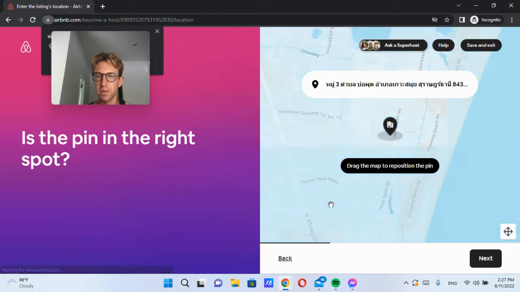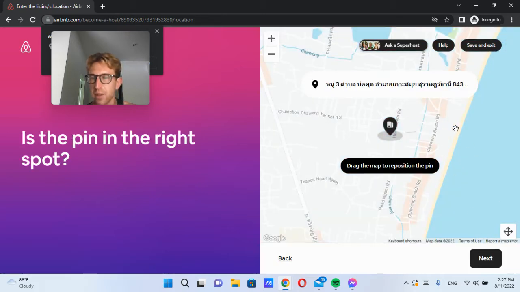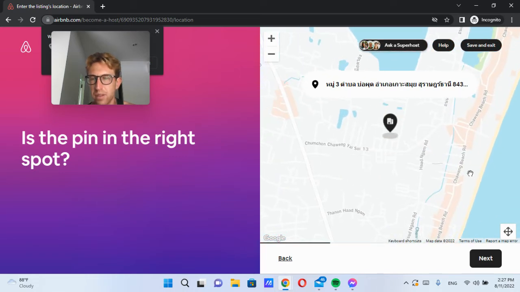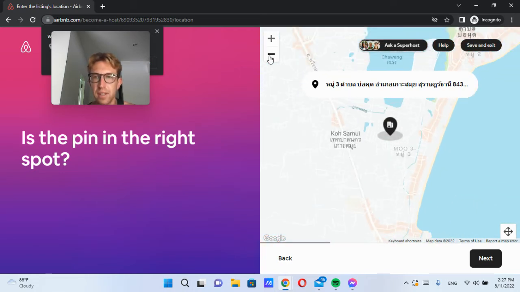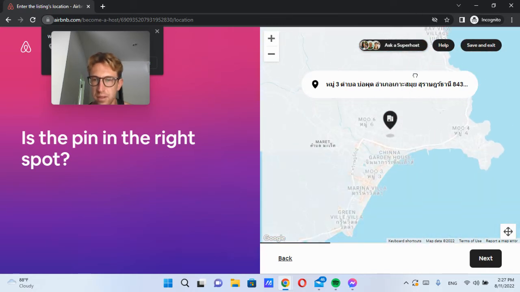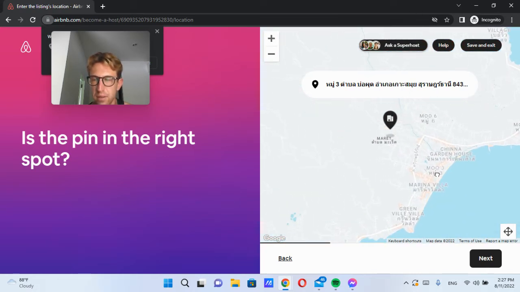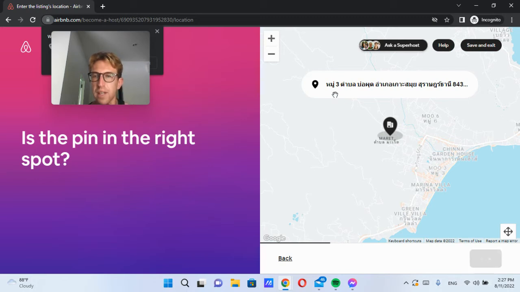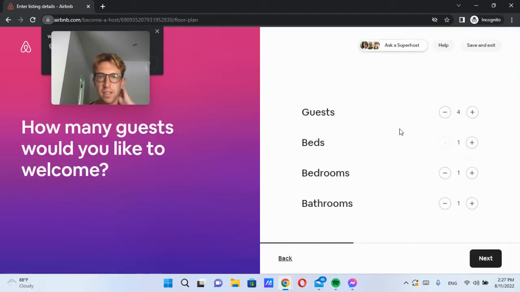Yes, my address is correct. That does not look like the correct address, but we can drag this somewhere. This is over on Chaweng Beach, which is not where I'm located. I'm down here. So let's say right around this area right here. So just drag that pin to where your house is located.